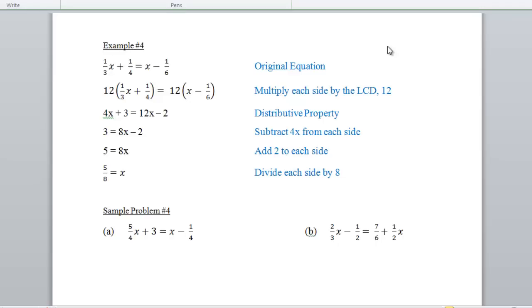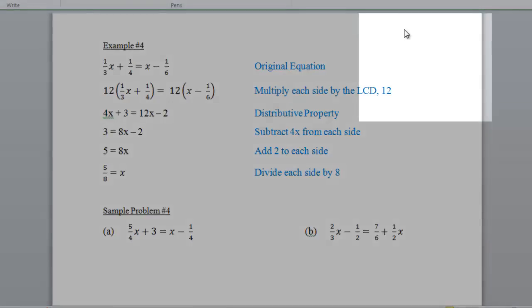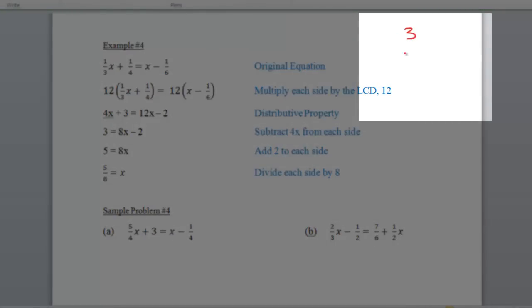Now in example number 4, we have 3 completely different denominators. We have 3, 4, and 6. And so we need to find a multiple of each of those that's the least common. So if I just sat there and wrote multiples over and over again, I would just gradually keep on working up. And then I could do the same thing with the 4. And then I could do the same thing with the 6. And so what we're looking at here is the least common multiple that they have, or in this case it's a denominator, since they're all denominators, is 12.